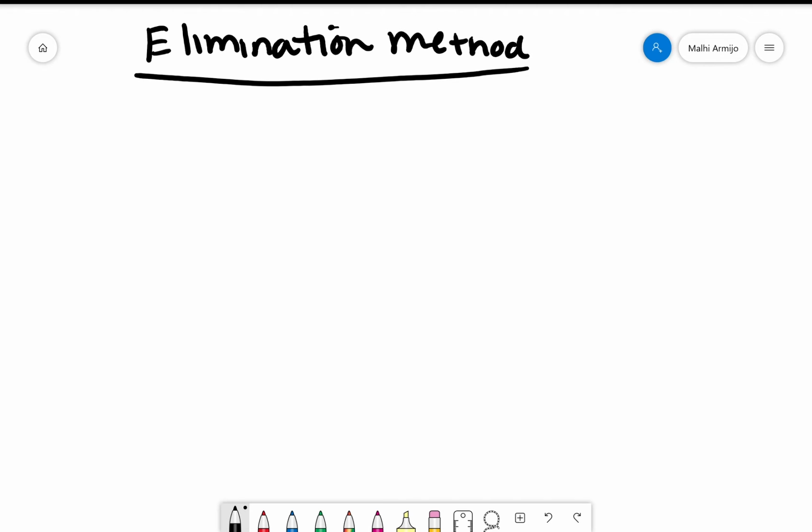Okay, so let's say we have 2x plus y is equal to 15, and x plus 5y is equal to 30. Elimination method, remember you want to cancel something out of the two things that you have. Because there's no way you can solve an equation that has two different variables. You can solve one that has one variable, but when it has two of them, you're going to have to move them around and manipulate them to where you end up with just one equation or one variable to be able to use that value and plug it into the other one.